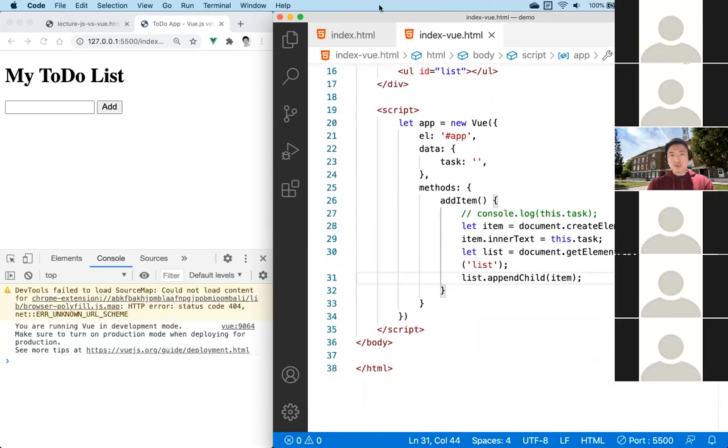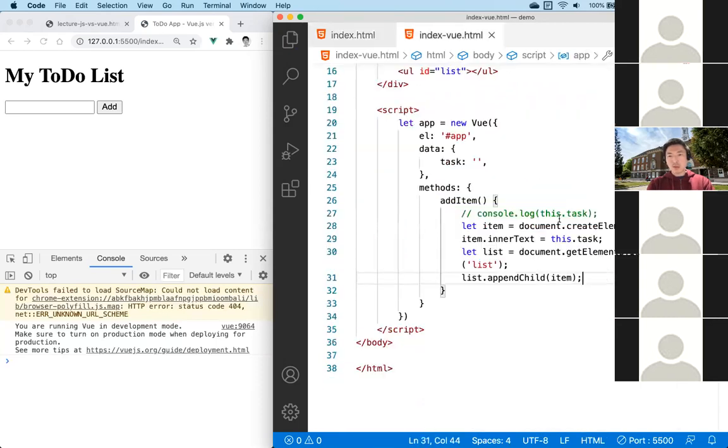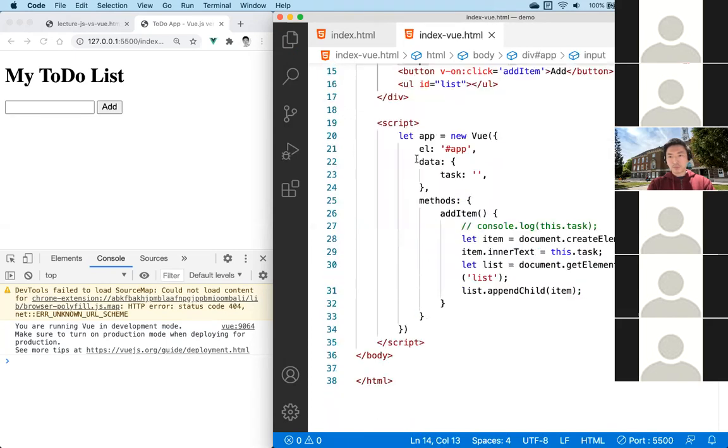This is very similar to what we did here, essentially the same thing. This time we first created the element, and we make its text equal to this.task, which is linked to this input field here. Then we get the list, which is this one here.